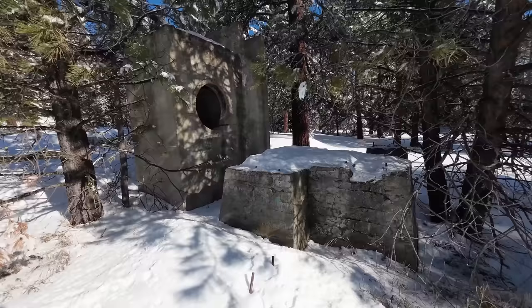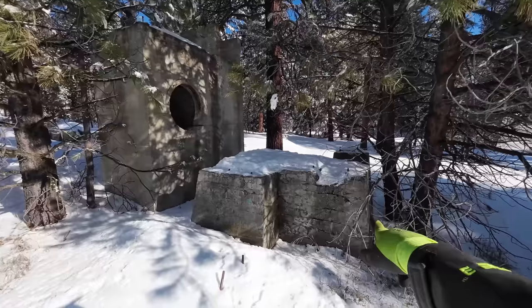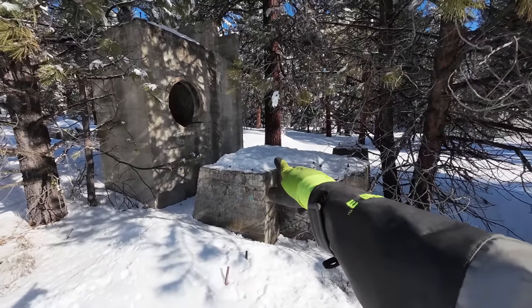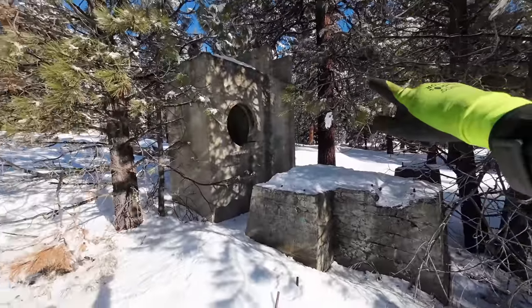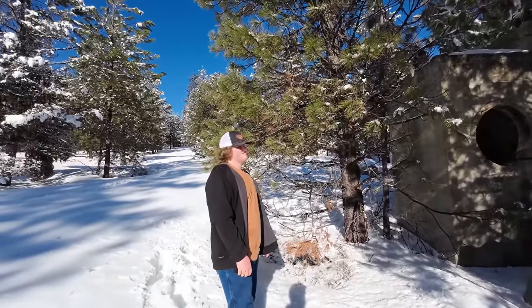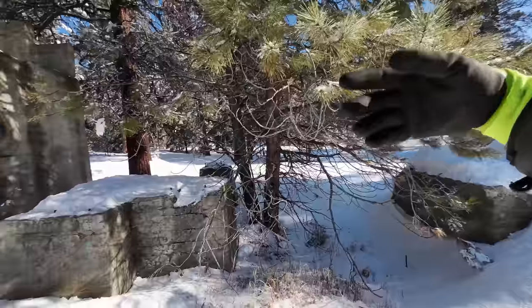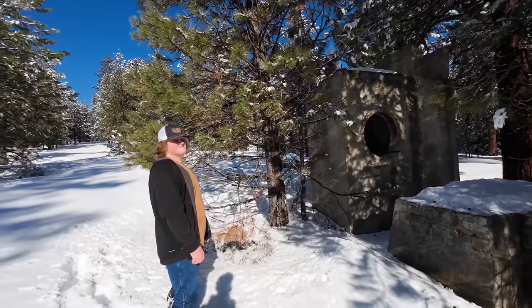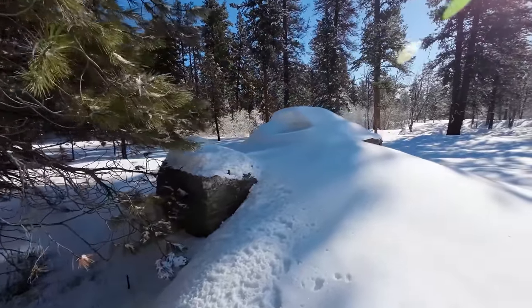So, judging by that big hole right there, this big old concrete pad there with big rebar anchor bolts sticking out of it, and the other one right there, I would bet there was another big huge drum right here that it burned everything off in and came down and cooked out all the stuff they didn't want and left the mercury and stuff to come out the end down here.